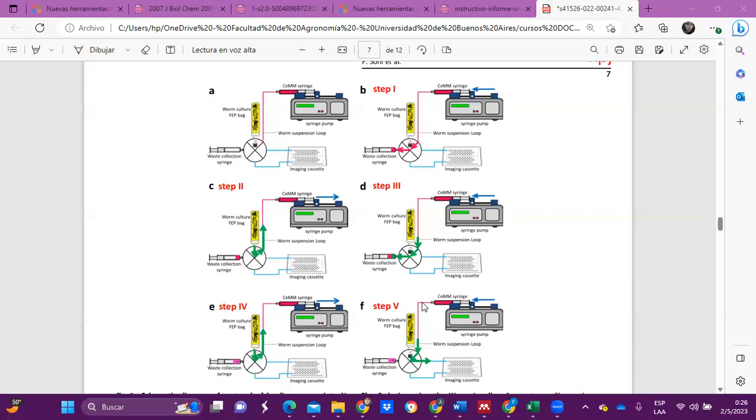Subsequent steps involved loading animals in the NemaFlex device with the two sides, with the valves being loaded sequentially. For these steps as well, the culture bag was mixed, and 400 microliters of worm suspension was withdrawn at 400 microliters per hour. Then, the valve was drawn towards the sieve to replace the water in the microfluidic device with medium. Next, the worm suspension was aspirated to drop animals at the neck. This was followed by medium at 25 milliliters per hour to wash out the protein. Overall, this procedure took 70 minutes to complete per imaging cassette.